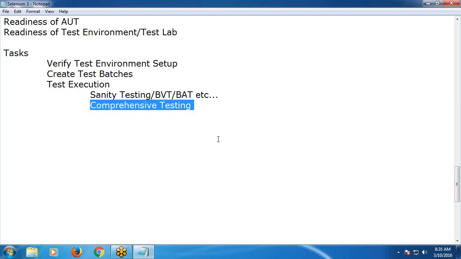Sir, I have a question. Test level environment: when is it set up, before test execution or after? Test level, that means FQT, SIT, UAT, these things.